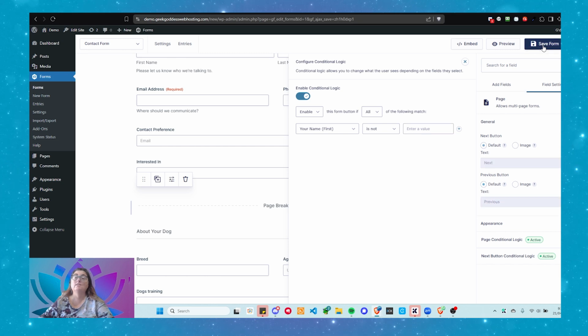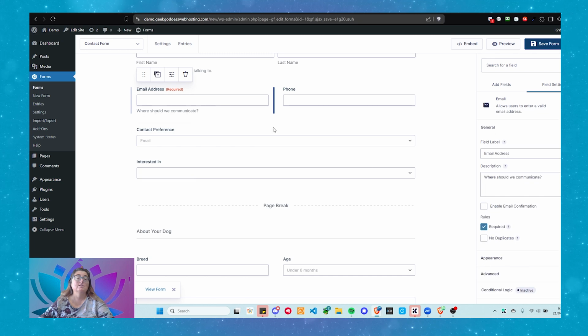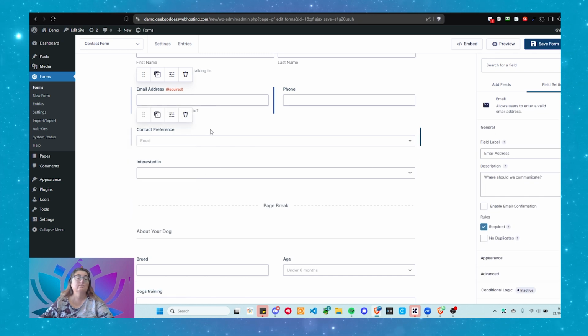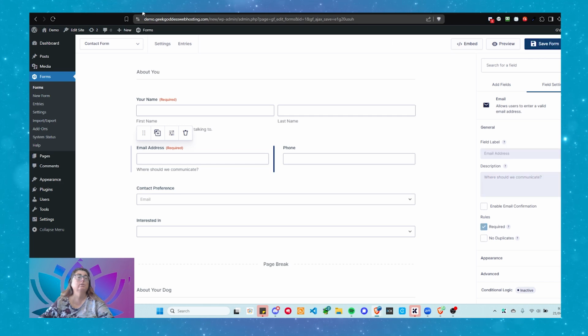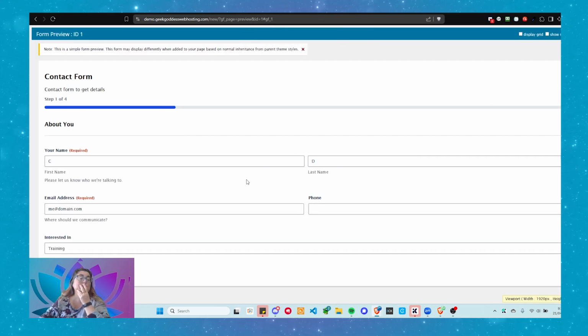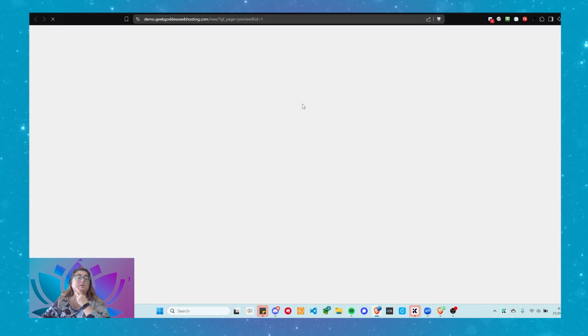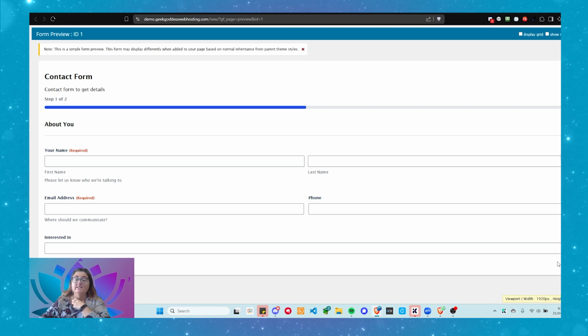So we're going to click save, and what we're going to do is just remove some of the, oh, that should work actually. Just click save. That should work. Refresh our preview. Actually, what we'll do is we'll just reset our preview. There we go. Okay, so you'll see now there is no next button showing.